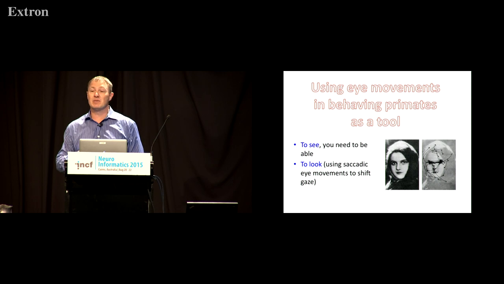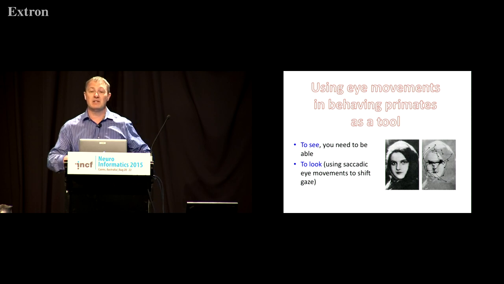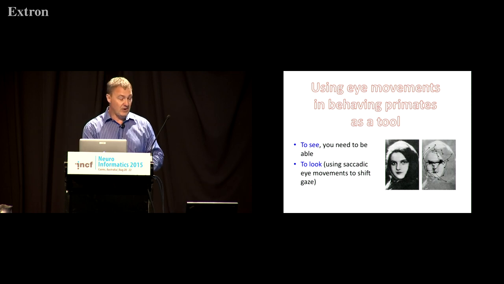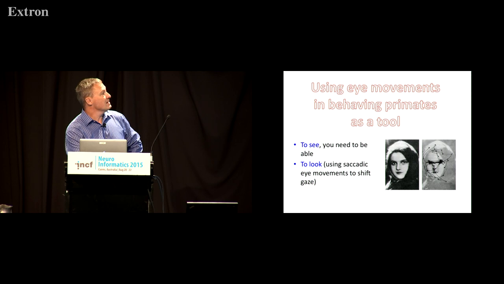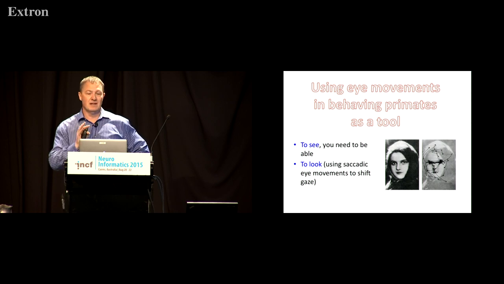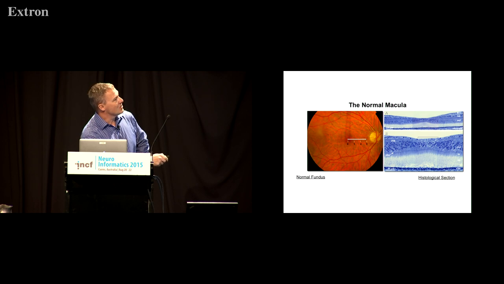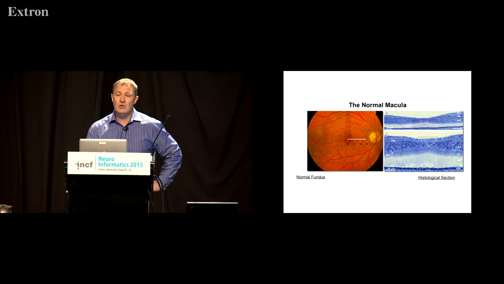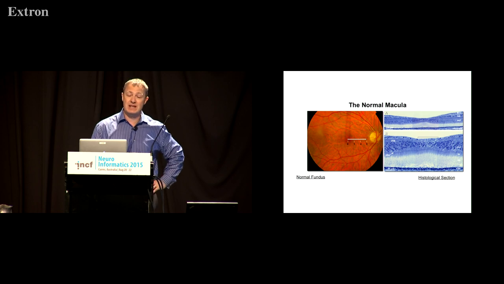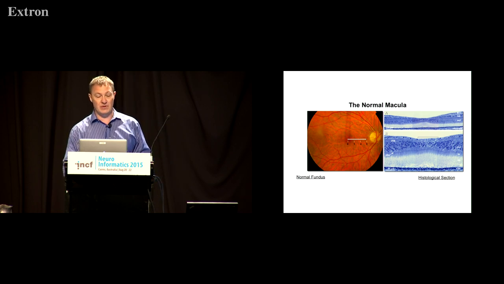In order to see something — something we're not really very conscious of most of the time — we need to look. We don't see by just gazing out into the image in front of us; we see by constantly moving our eyes around. This is very evident when you look at this girl's face. If we measure the eye movements, you can see that they are spread around the face, pointing that spot of high resolution at the center of our visual field — the fovea — this area of high-density photoreceptors which give us high-resolution vision. We only have good vision in a very small part of our visual field, and we need to move our eyes around to get the perception that we have good vision all around.